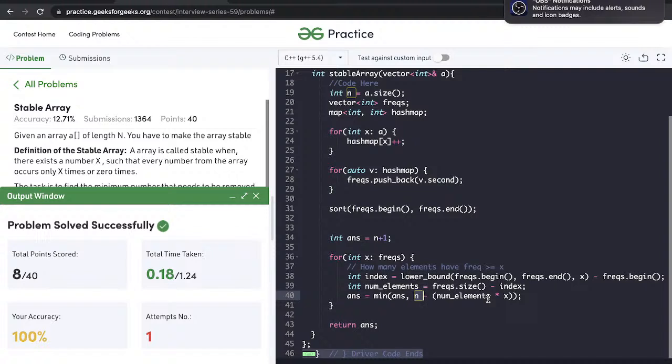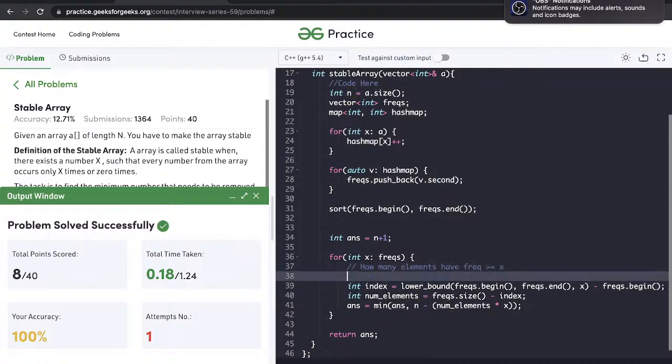Yes, it is there, but just assume a case where multiple elements have a frequency of 2, right? So let's say 1 1 1 2 2 2 3 3. Here you are telling that you want to keep a frequency, although this lower bound is actually not necessary. You can take an index that will never become the answer, but it's always better to calculate it properly.